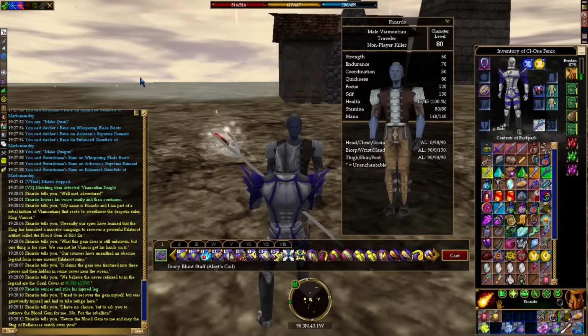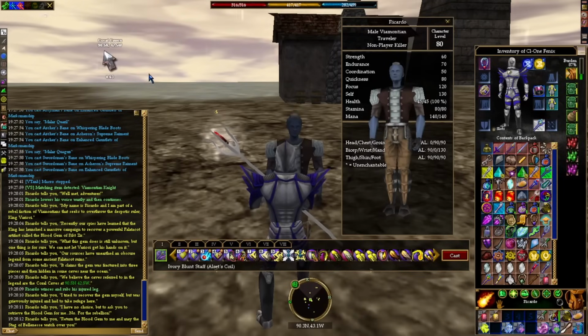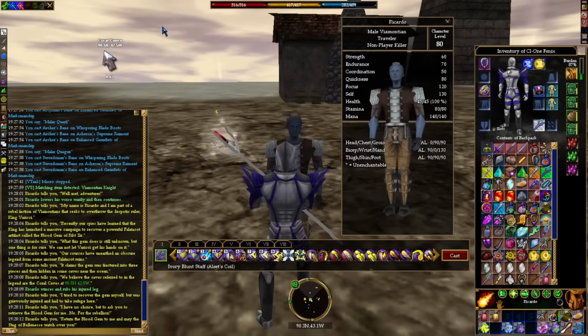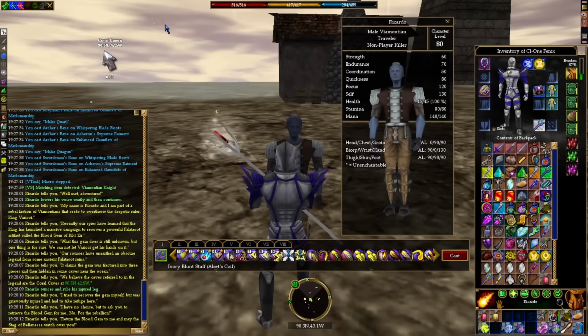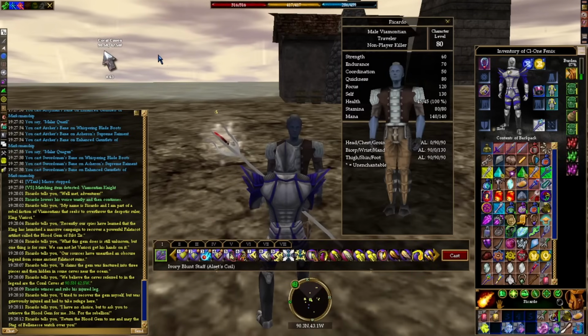He'll give you the coordinates for the coral caves, which are actually right on the other side of the cliff. So if you are high enough level and can survive the jump, you could theoretically just run off the cliff here and jump, but we are not going to do that.